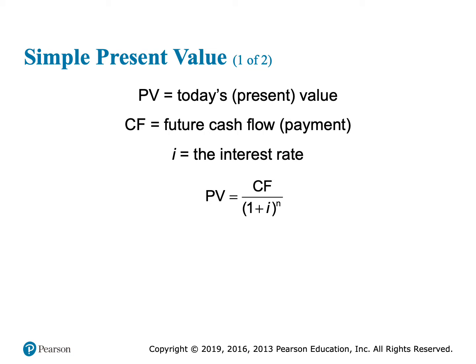Supposing that we know the cash flow and the present value, as well as the number of periods of time that the promise is taking place, we can then calculate for the unknown, which would be the interest rate. And this will become our concept of yield to maturity. What is the implied interest rate that would equate the present value to the future cash flow, right? We'll get to that in just a moment, but I want you to have this simple present value equation very well accounted for in your mind.